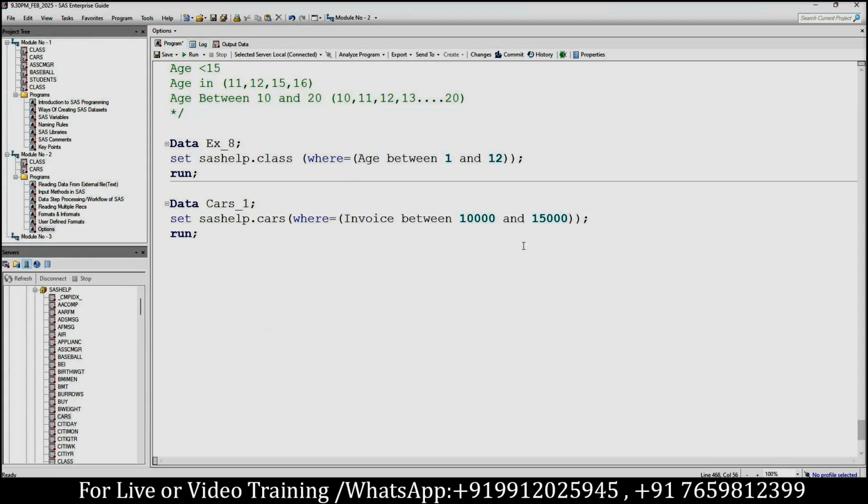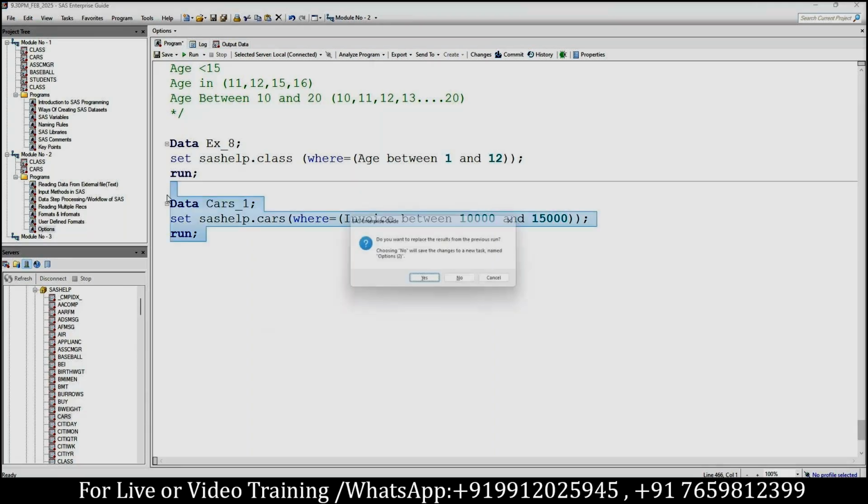So guys, for numeric values, even if it is displaying dollar currency or any other currency, no need to put the symbol here while applying the filter, just the number only, because SAS always stores numeric values as numbers only. In the backend it is displaying like dollar or something else, but the backend values are just plain numbers only. So invoice between 10,000 and 15,000, cars I want.